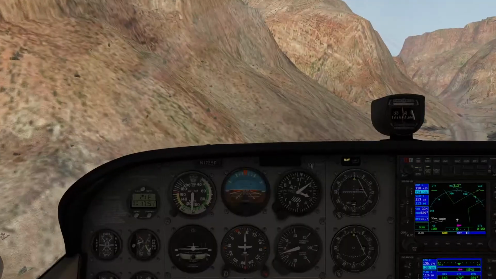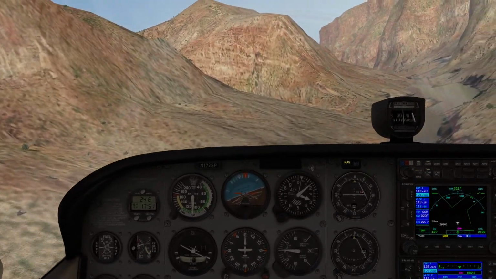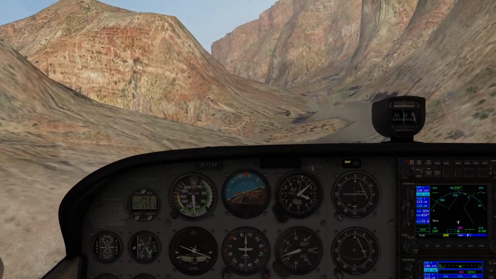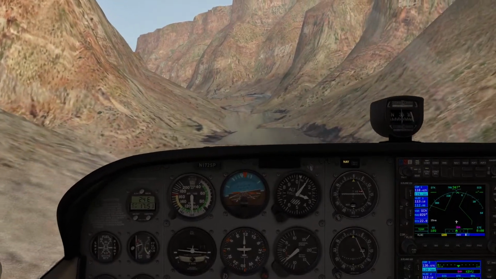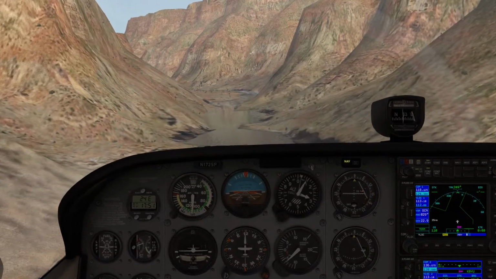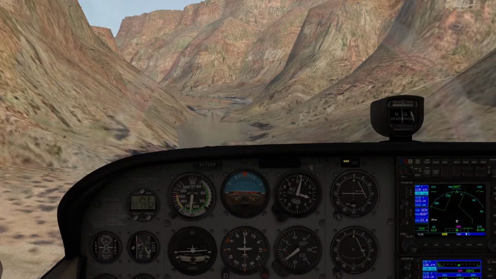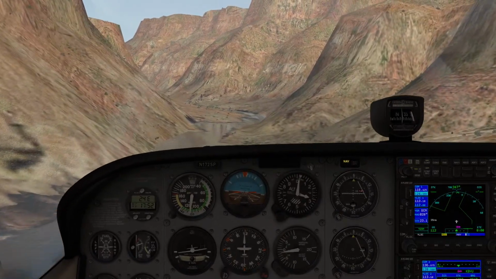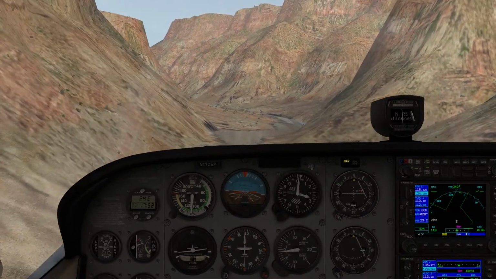You know, this is just a simulator, and if I crash, it doesn't mean a thing. I don't have to even let it bother my pride. It's just a thing, it's not real life. I try to treat it as real life, but in real life, I would not be flying my Cessna at the bottom of the canyon. Not only that, but it's probably quite illegal.